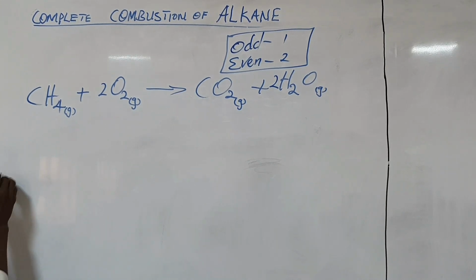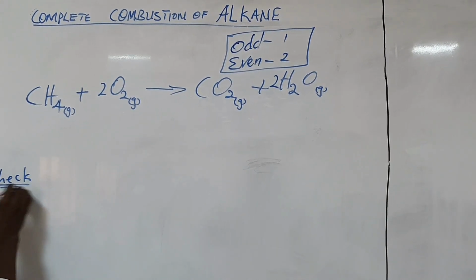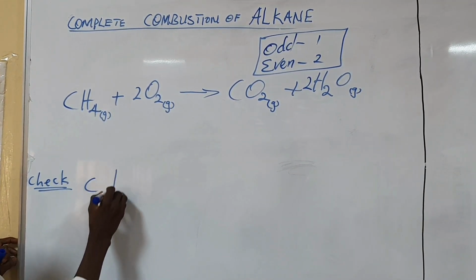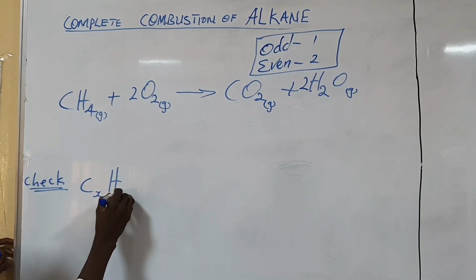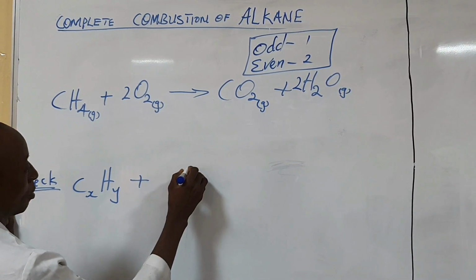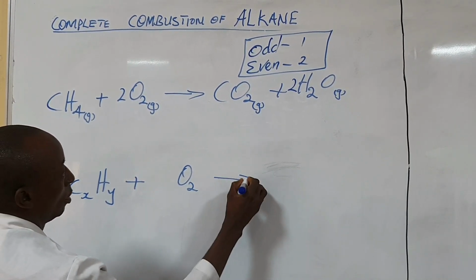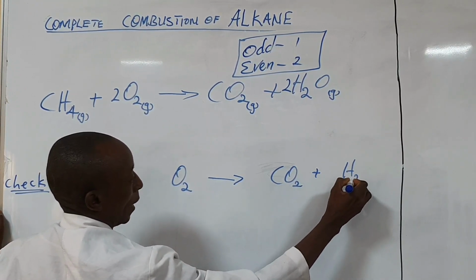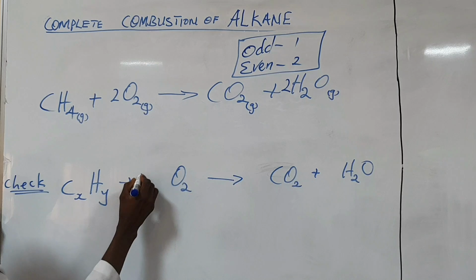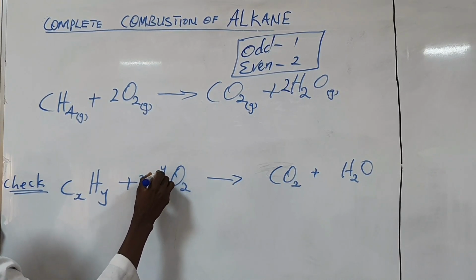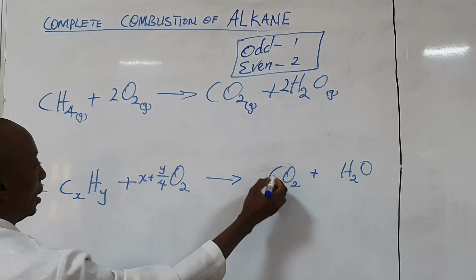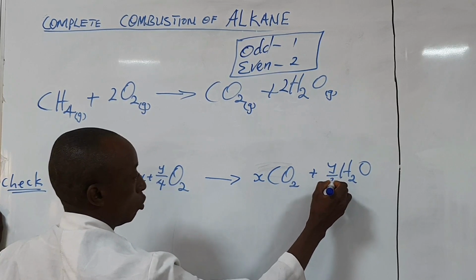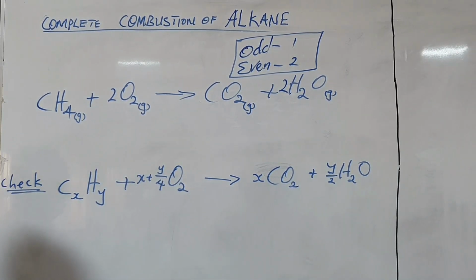Yes, to check this after the exam, you can use your formula to check your hydrocarbon, say CxHy, plus oxygen, to give you CO2 plus water. Yes, this is x plus y over 4 moles of oxygen, and this gives x moles of carbon dioxide and y over 2 moles of water.